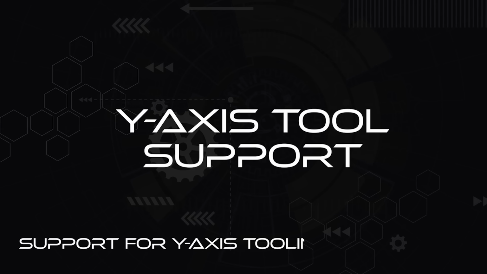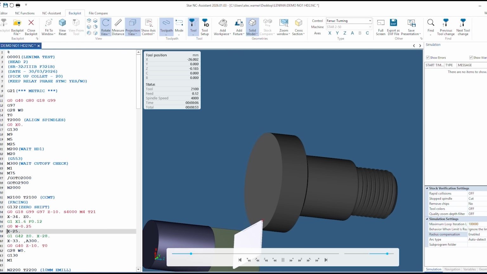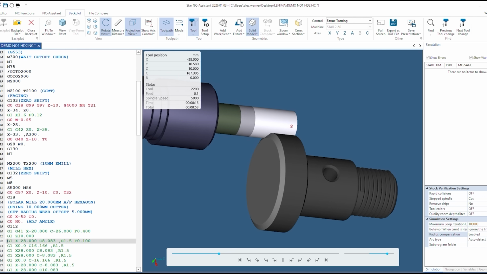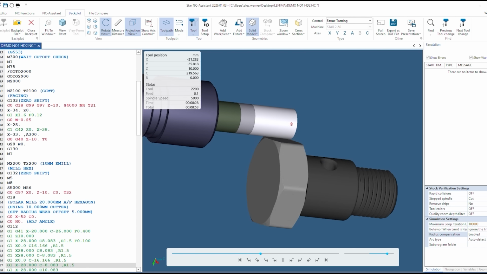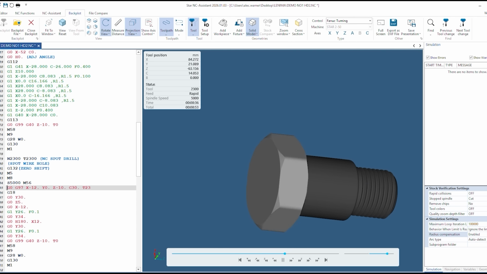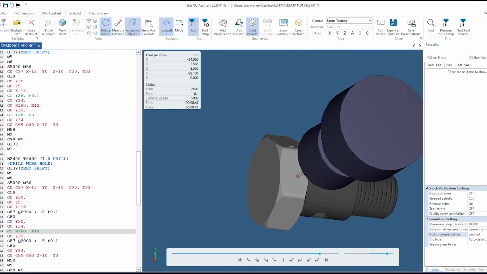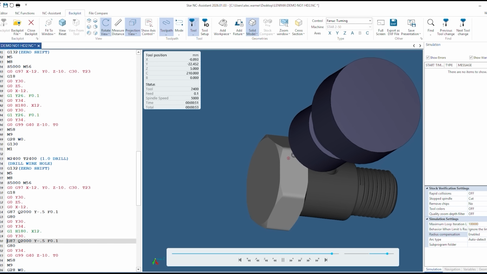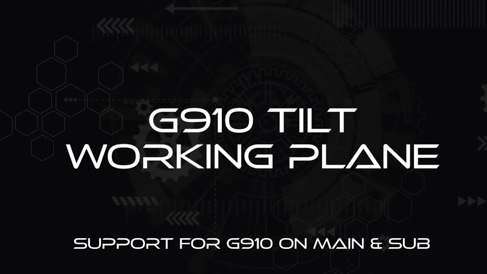So it's a huge step change from previous versions. Before we had quite a basic X and Z line only backplot feature. Now we've got full 3D simulation, with a whole comprehensive tool library to support it. So there's lots and lots of goodies in this new version for our clients.